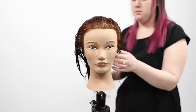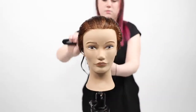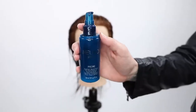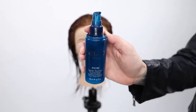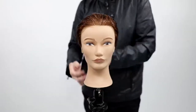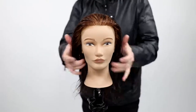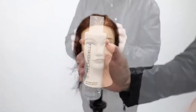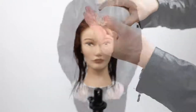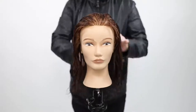I'm going to start off having Carly brush through the mannequin using the brush vertically — this is the Ergo paddle brush. Using that brush vertically helps detangle the hair, then I go in with the Paul Mitchell Neuro Prime, which is a blowout primer and heat protectant. I put that throughout the hair then go in with my Invisible Wear Memory Shaper, which is a medium hold gel-like product.